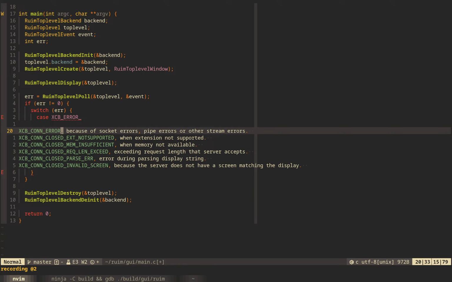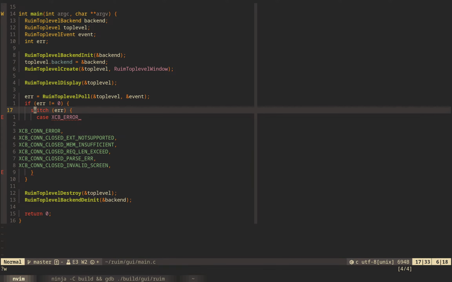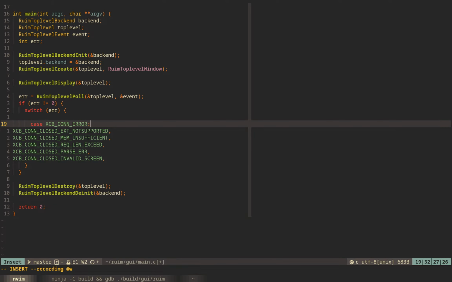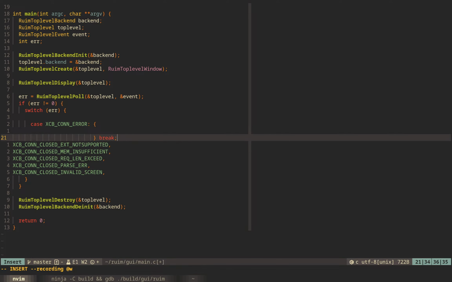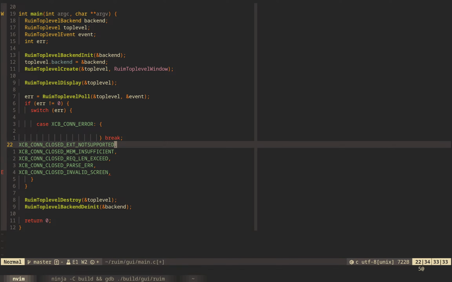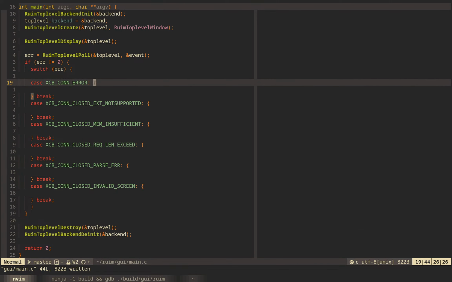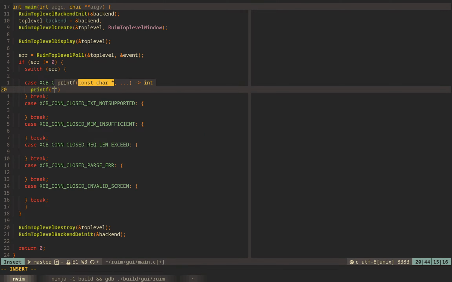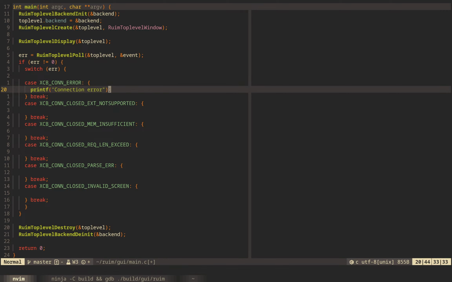Delete dollar down. Okay, now add 2. Okay. Add W. Now I add print statements. Printf connection error.